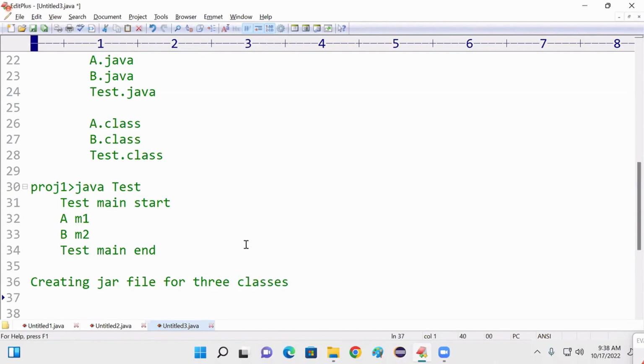Tell me, what is the command for creating a jar file?